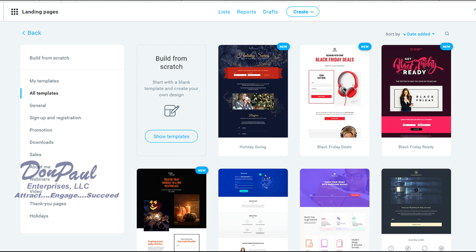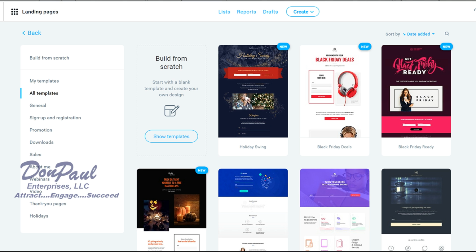Inside of all GetResponse accounts are landing pages, and the number of landing pages and the sophistication might depend on the level of the account, but even the basic account will give you a brilliant start with your landing pages that are responsive, because you can make a mobile view and a PC view, and we help clients get that first landing page up and working if they need it.